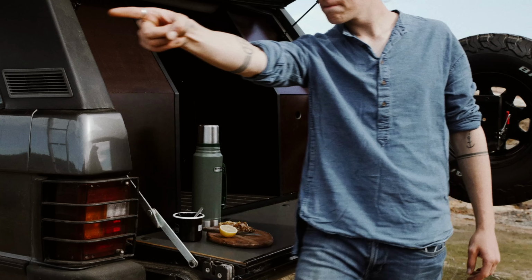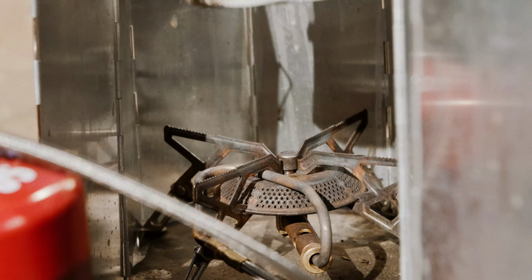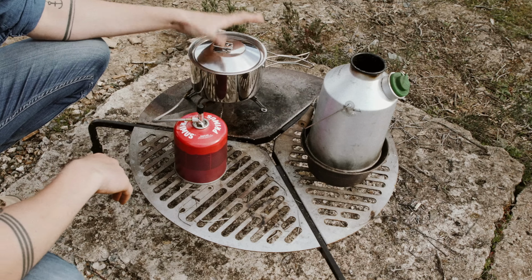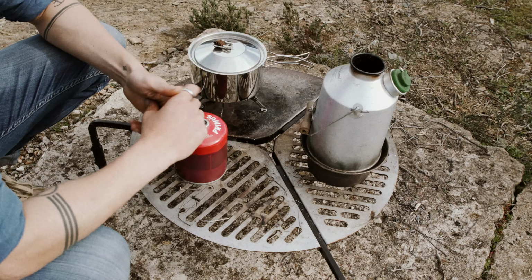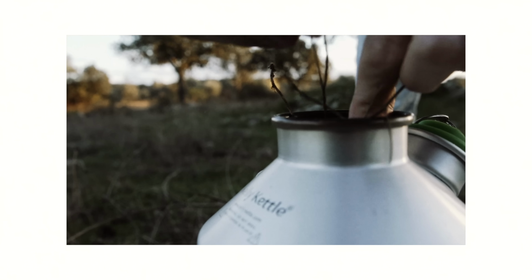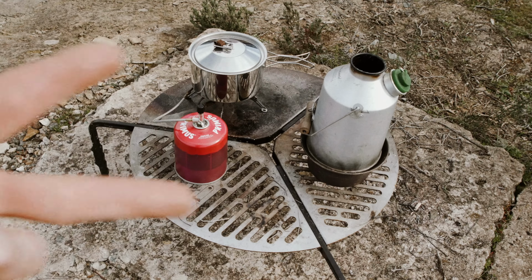Now this is where our main cooking takes place. The base here is the Frontrunner spare tire grill, which you can just slide on and barely have to clean at all. And for the stove we use a Primus Gravity 3, a very bare bones camping setup with camping pots and pans. The real tricky thing here is this. This is the Kelly kettle, and I think we have to do a whole separate episode just on the thing. This is purely for boiling water through a chimney system. If you've never heard of it, you should really check it out. Full well, it's probably the best thing we have in the car, bar none. Moving on.